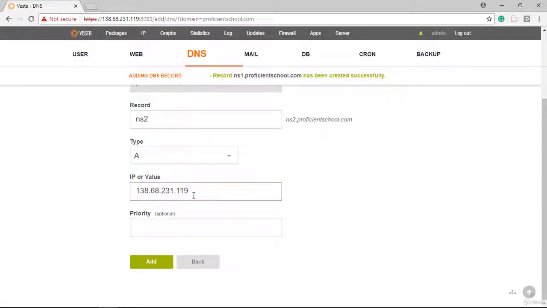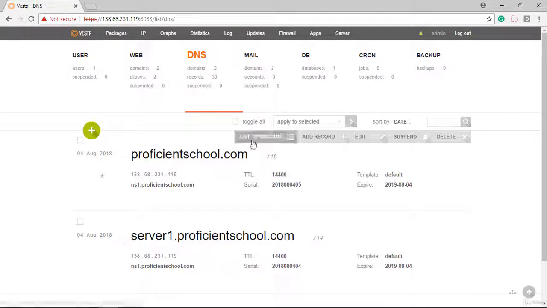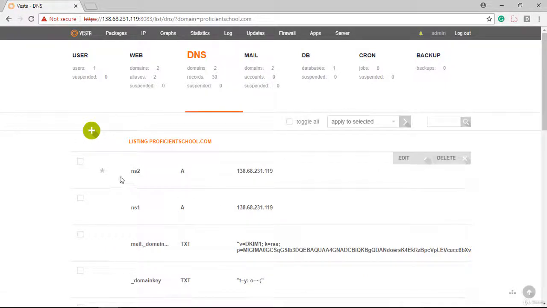Now add your second IP address here if you have multiple IP addresses, but this is just a demo, so I'm just adding the same address and I have not got the second address from my provider, so that's fine. And that's all. Now go to DNS and you will have 16 records now.